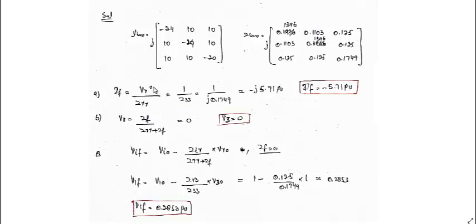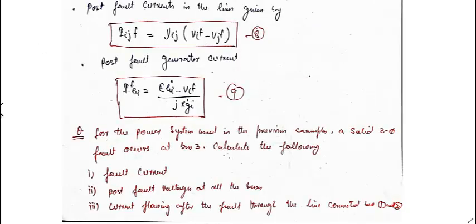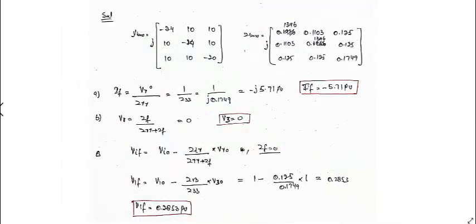So IF is equal to VR0 divided by ZRR, as I have told you earlier also. When the circuit and the voltages are not given, we can take the pre-fault voltage as 1 per unit. Since R, the faulted bus, is the third bus, it will be equal to 1 divided by Z33. So this is minus j 1 divided by 0.175, which will be equal to minus j 5.71 per unit. So IF will be equal to this much. All the values are in per unit.